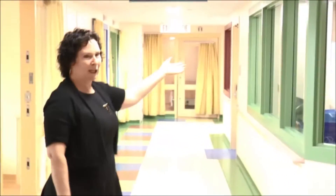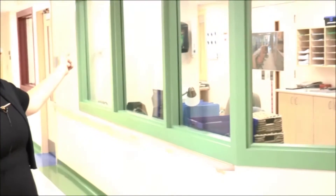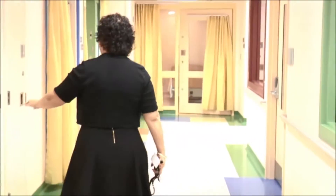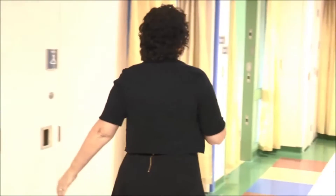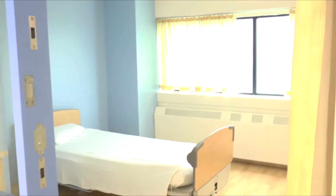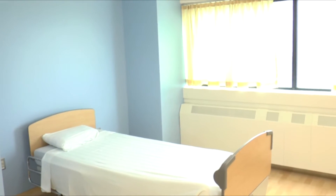You'll notice here we have our care station — the care station has windows on all sides. And if you want to come through here, these are our new bedroom areas. All of the children have a closet on the outside where all their personal belongings can be kept — locked, safe, and private. Here is an example of one of our new bedrooms. The rooms are nice and bright; they all have big windows to the outside.